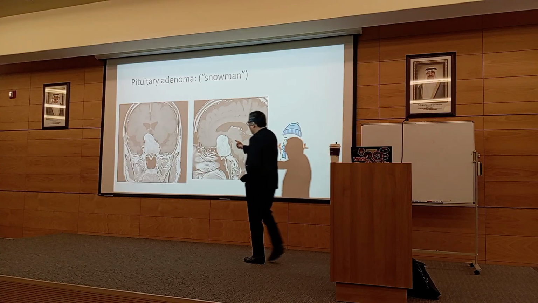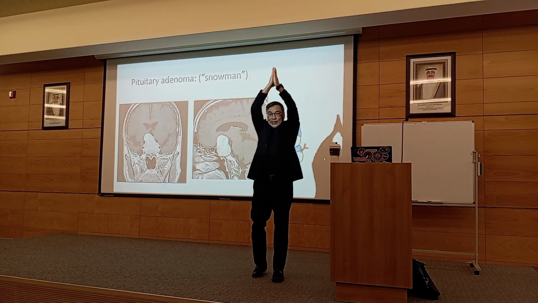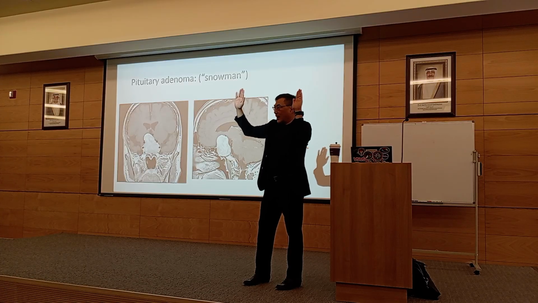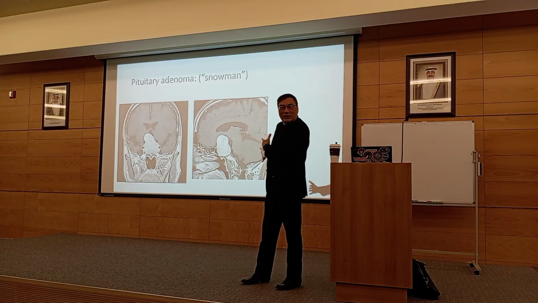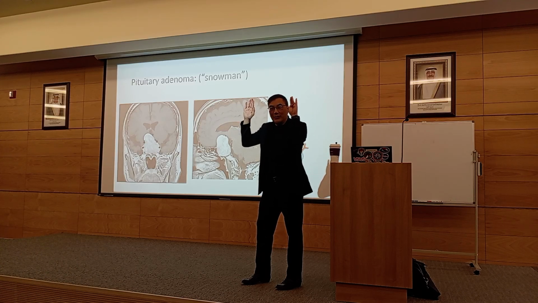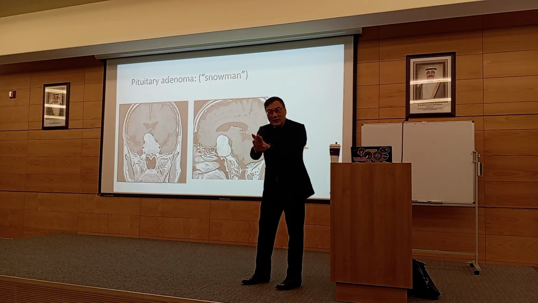All right. So most of the time, the snowman just goes straight up. And if he goes straight up, he hits body of chiasm and produces bitemporal hemianopsia. In bitemporal hemianopsia from snowman, which eye has the band? Bitemporal. No, both eyes have the band. Yes, because both have the temporal field defect, which is the nasal fiber. So both eyes have the band in bitemporal versus the tract lesion, only the eye with the temporal field in the homonymous hemianopsia has the band.